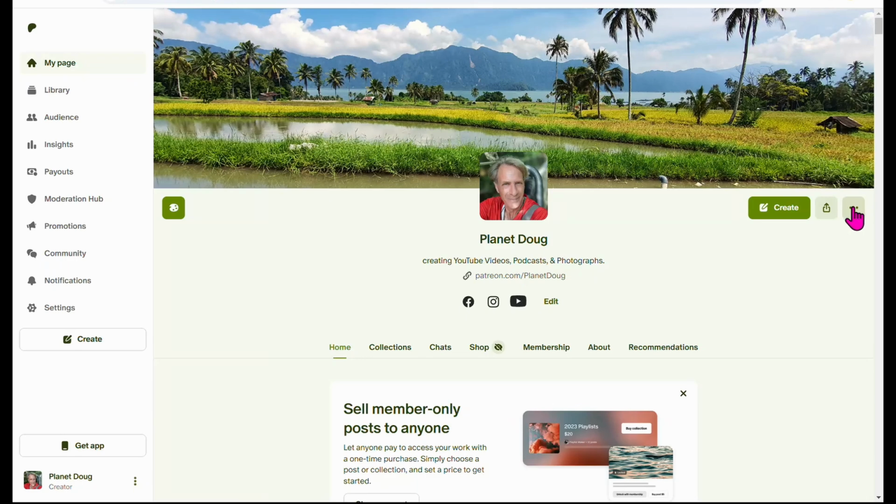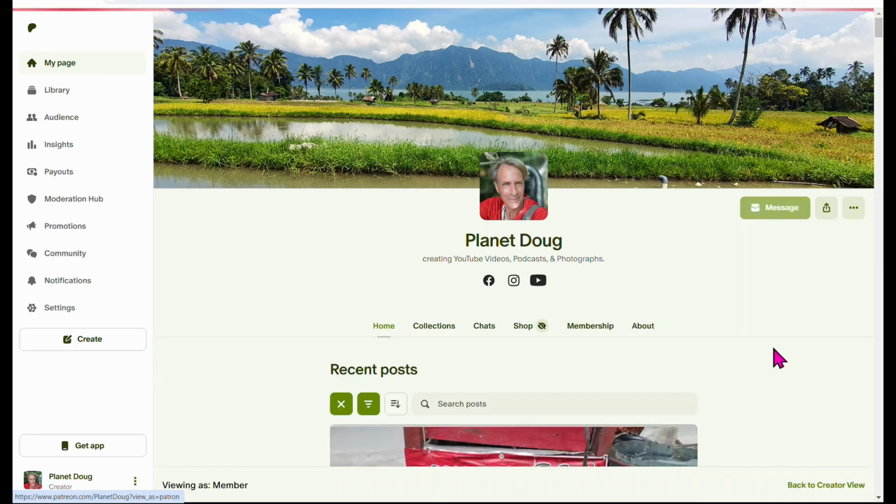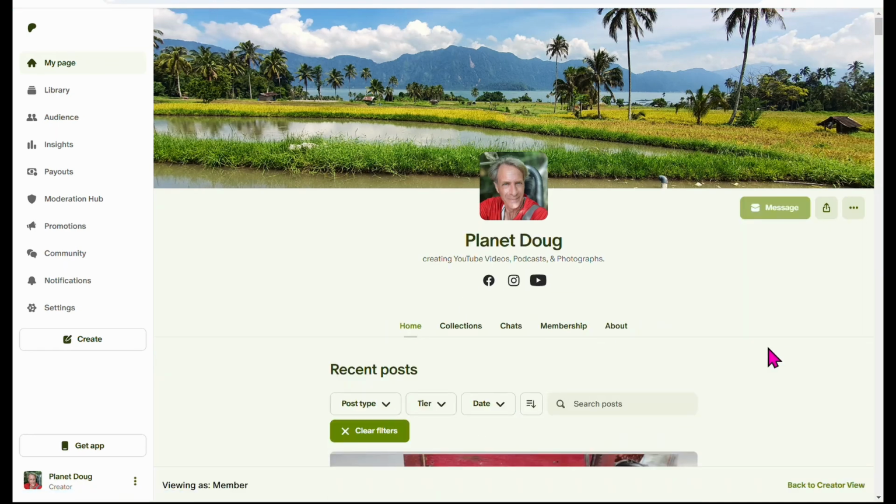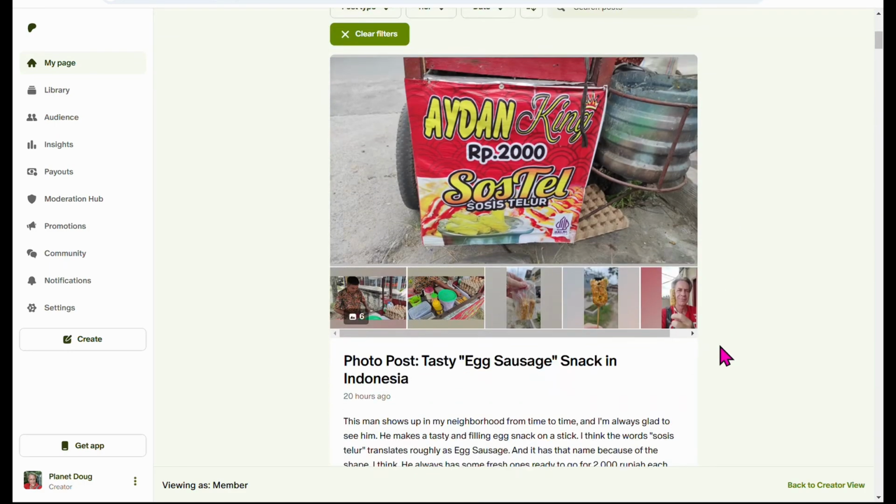These three dots here, click on those three dots, and you can see I'm viewing as the creator, but I can also view this as a paid member. So if I click on that, you'll see a bunch of things change. A few items here have disappeared, and now basically if you are a Planet Doug Patreon member, this is what you see. And I can see the same thing.